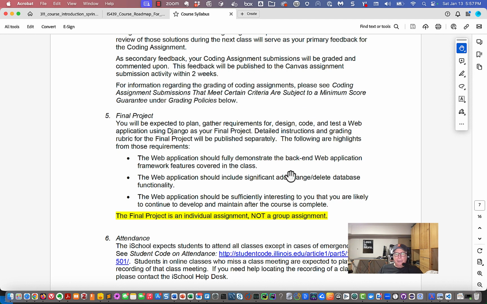Again, the final project is an individual project. It's not a group project. And the paper is an individual project as well. It's not a group project. We'll have more information and instructions on those as time goes by.